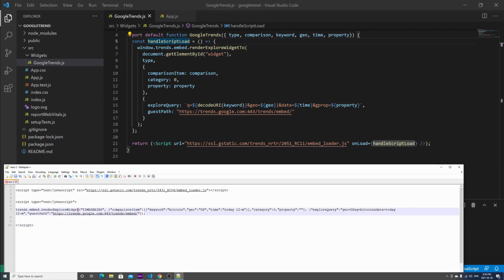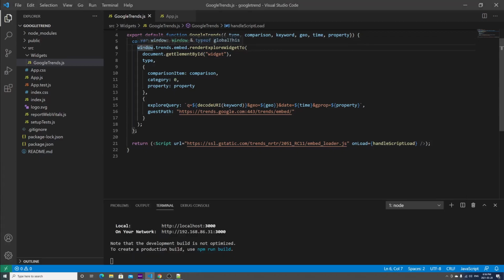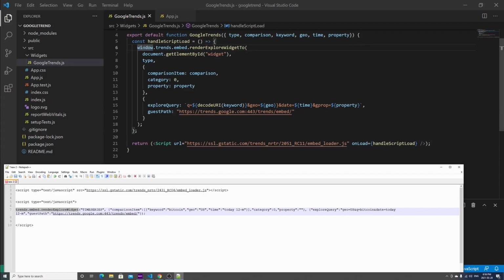First we need to construct our trends embed. Window is the global browser object, so if we have to construct anything, we need to attach it to window. So what we are doing is window.trends, then embed, then renderExploreWidget.